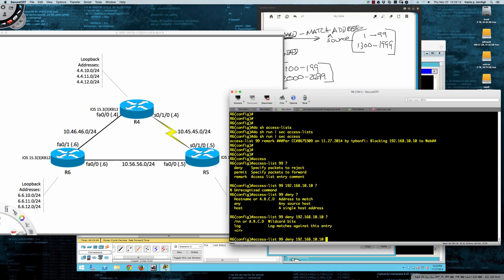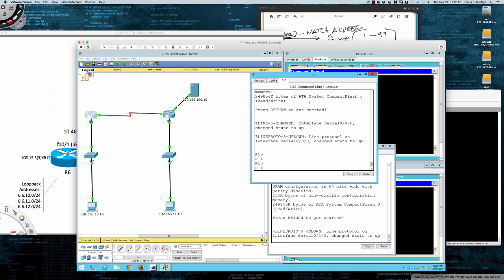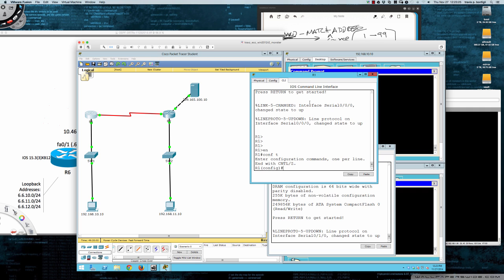Now you'll notice one of the differences here from the Packet Tracer setup, and if I pull Packet Tracer up and I look to do the same thing here, so we'll go into from user exec to privilege exec and then in global config mode. So from global config mode, I'll say access list 99.